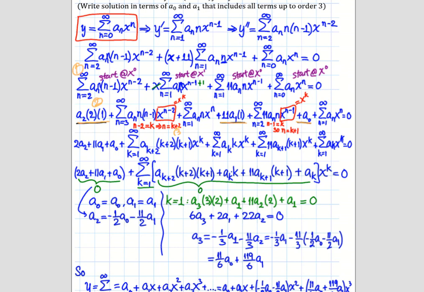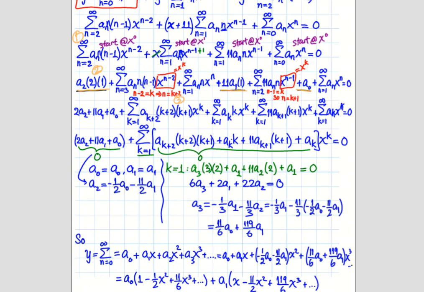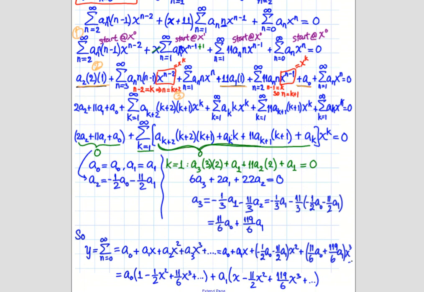The right hand side is equal to 0. All the coefficients must be 0. And after that, we solve for all the coefficients. This problem asks us to find up to order 3, meaning we need up to A3. We have to solve inside the summation. And for the first one, when k equal to 1, we have A3. If we want A4, we need k equal to 2, and then we do the same recursion relation, and we can get A4, A5, and so on.